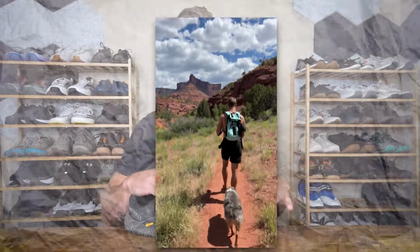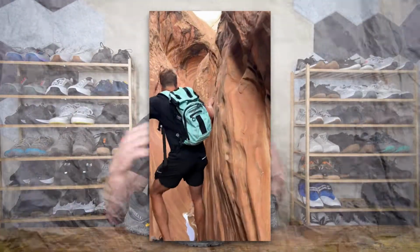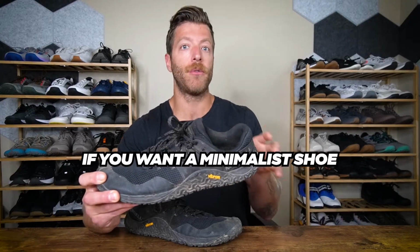Over the last week alone, I logged 30 miles in these shoes on different hikes and different trail runs, and honestly, across the board, my feet felt pretty dang good the whole time. If I wear super barefoot shoes for that much volume in a singular week while also training and working out and whatnot, my feet will typically feel pretty beat up, but honestly, they haven't felt too bad in this model so far. So I really like that, and I think if you're new to minimalist shoes, or if you do want a minimalist feeling shoe with a little bit more cushion and padding, this could be a really good option to explore.